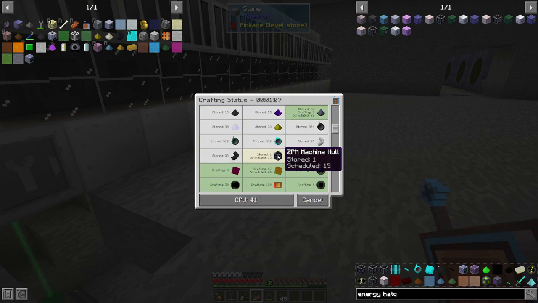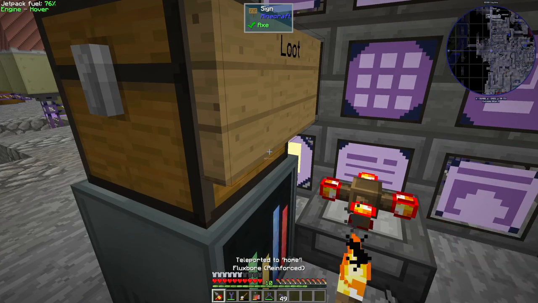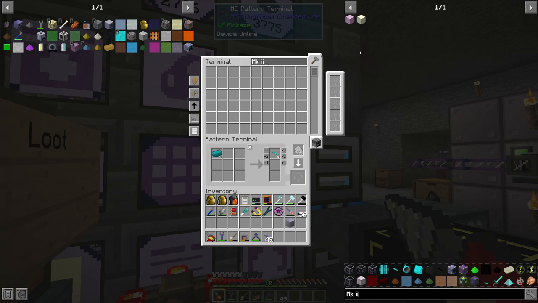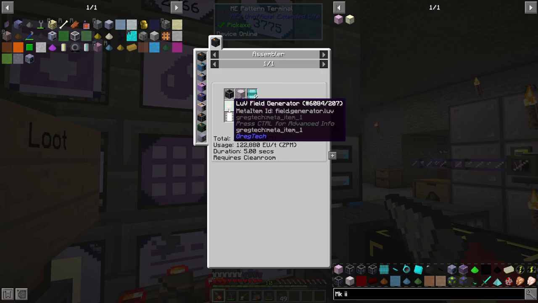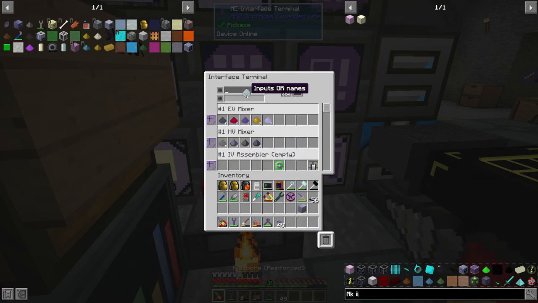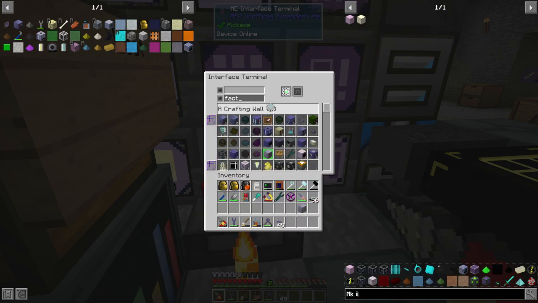Oh, that's the hatches, and this is the controller. Okay, and then the next thing we're going to need is the fusion machine casing, Mark II, glass, and the coil blocks. Do we have Mark II? No, we don't. Okay, that's going to need PBI and assembler. We should have that. It's going to need the coil. It's going to need more casing, so... Wait, was that assembly line? No, assembler. Okay. Factory.